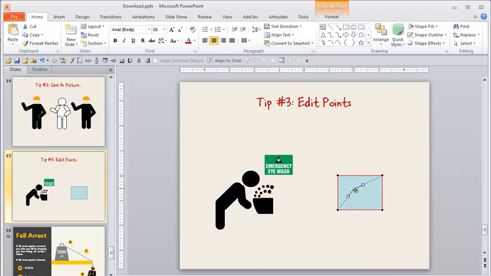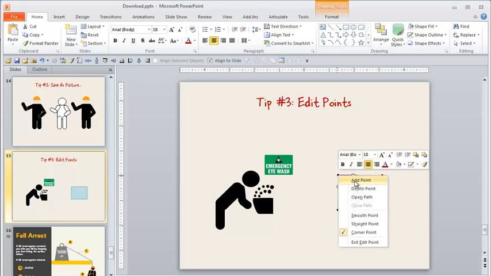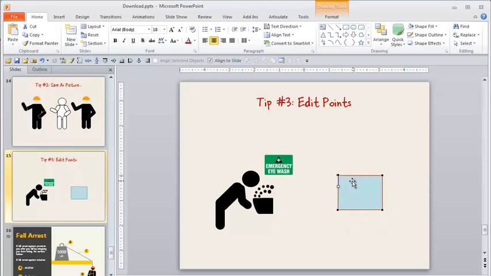So now I can move these around and get some really unique shapes. Or in the case of this little drinking fountain here, what I wanted to do was get that rounded edge on one side. So you can also add additional points or take points off, whatever the case may be. And then you can move those and get a shape.